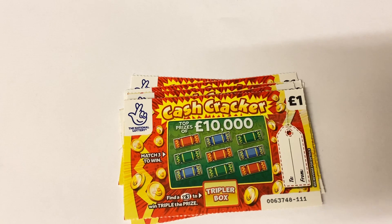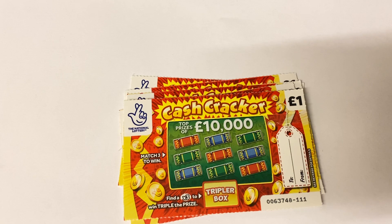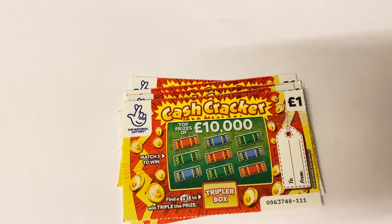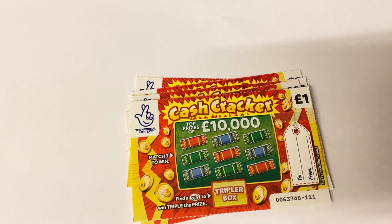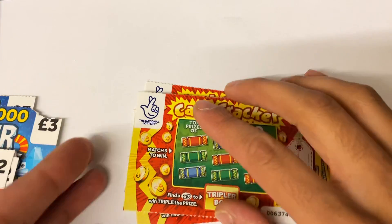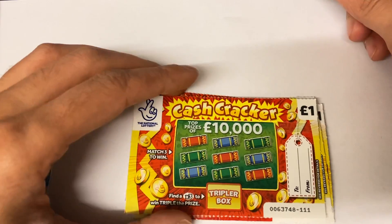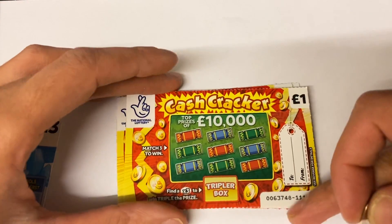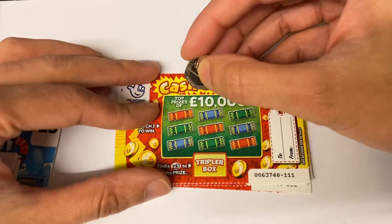The only one I couldn't get was a Festive 500. I'll mix and match the amounts, though I can't mix and match the cards that much because really this is all there is on the Christmas or winter scratch cards apart from the Festive 500. Right, we're going to start off with the Cash Cracker and work our way up — let's see what we've got in store.